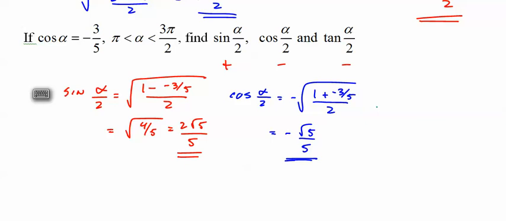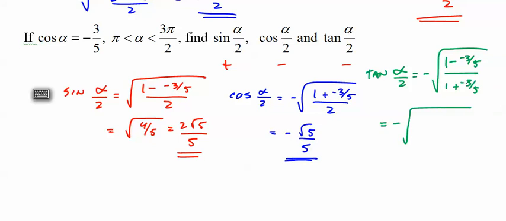Tangent equals negative, and it's a big square root with top and bottom. 1 minus negative 3/5 over 1 plus negative 3/5 equals negative 5 over 5 plus 3, 8/5 over 2/5 equals 5's cancel, with the 4, negative 2. That's weird. Works out quite nicely. That can't be right, but it is.